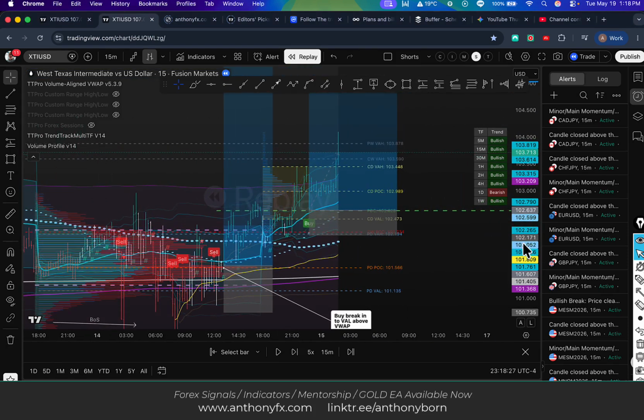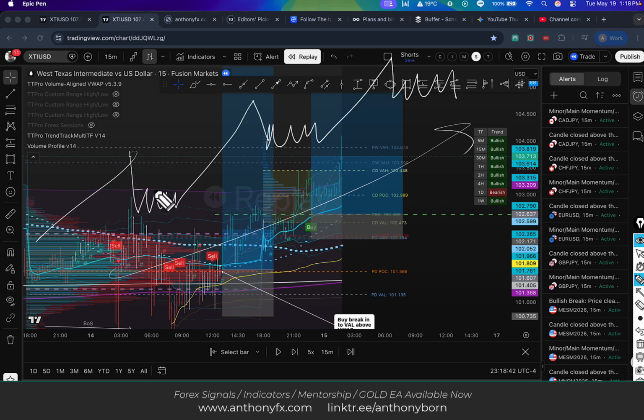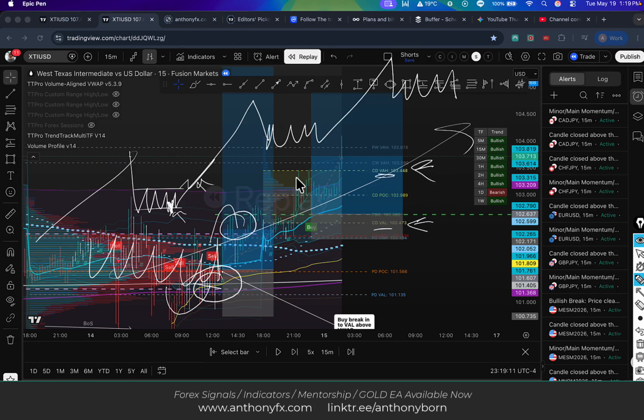In fact, just to talk about the fade back into value, look at this. In a bullish trend, I'll show you this. When the price drops under the value area, get in there, or when it breaks above, get in there. You've got two options. When it drops under, this is the value area, fades back in, get in there, or it breaks out, get in there. Here, you've got a new value area high and low. There's the low, that's the high. Watch this, look. You can see the lines, that's the high, that's the value area low. It trades to the high, it trades back to the low.